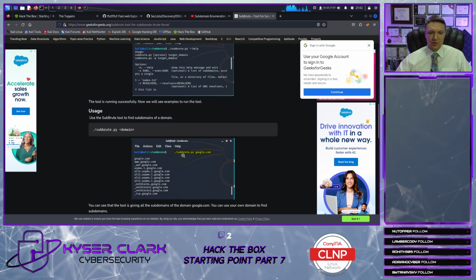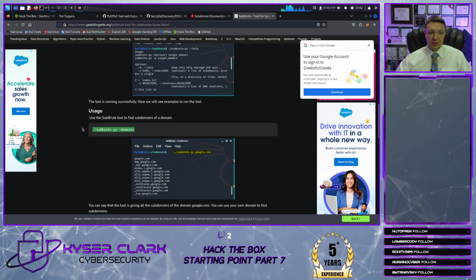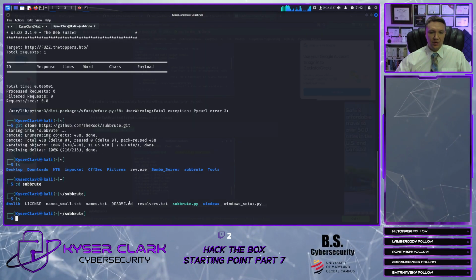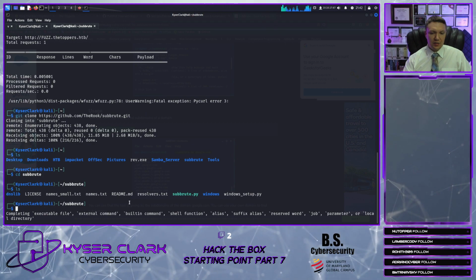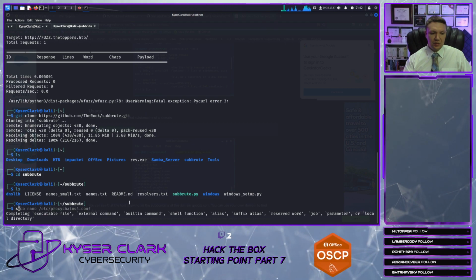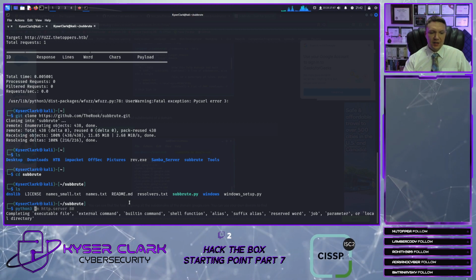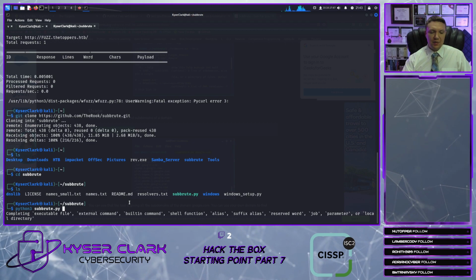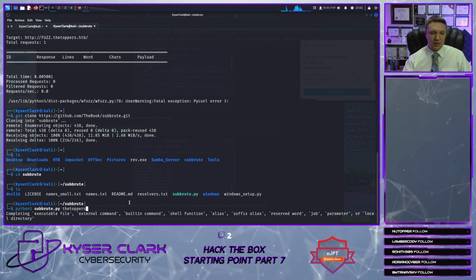So I just run subroot.py and then the domain. Oh, it makes it easy. I don't have to specify a wordlist. They already have a default wordlist built into the program. I actually kind of like that a lot. Let's do python3 subroot.py and then our domain, which is thetoppers.htb.